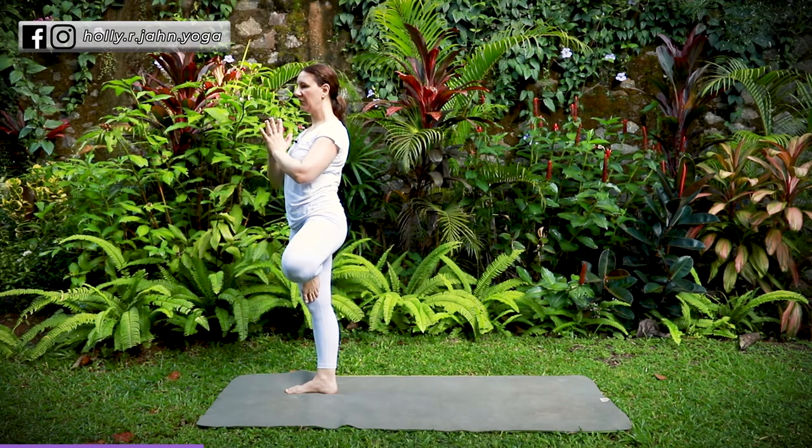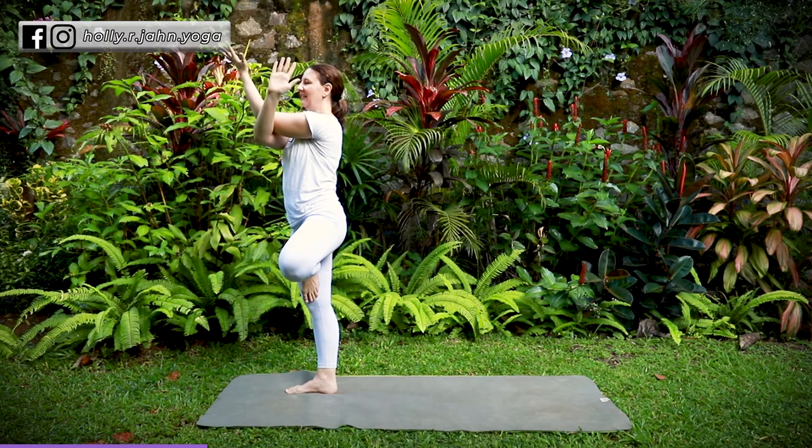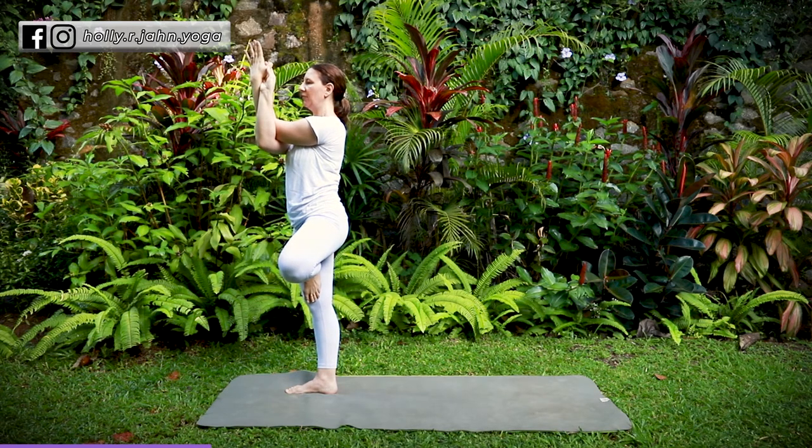If this feels good to you, you can stay here, or you can put an eagle in your tree. Take the arms and wrap into your eagle pose, right arm underneath the left. Keep the eyes focused on the hands or past the hands as if you're looking through them. Nice steady breath.